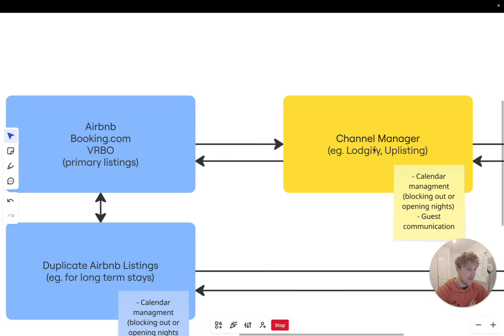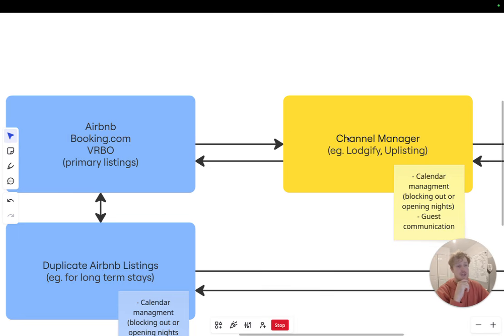So when you do it over here on the channel manager, when you block those dates out for a direct booking, or if you're going to be staying there yourself, or you're having maintenance, if there's any issues and you don't want the property booked, you would manually do it on the channel manager, and that will just send a signal directly to Airbnb, Booking.com, all of those platforms, and block out those specific nights on all of those platforms. So again, it saves you time.